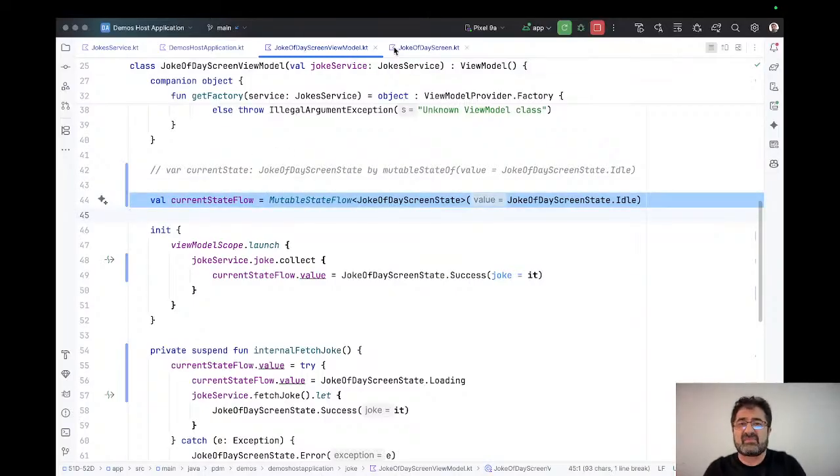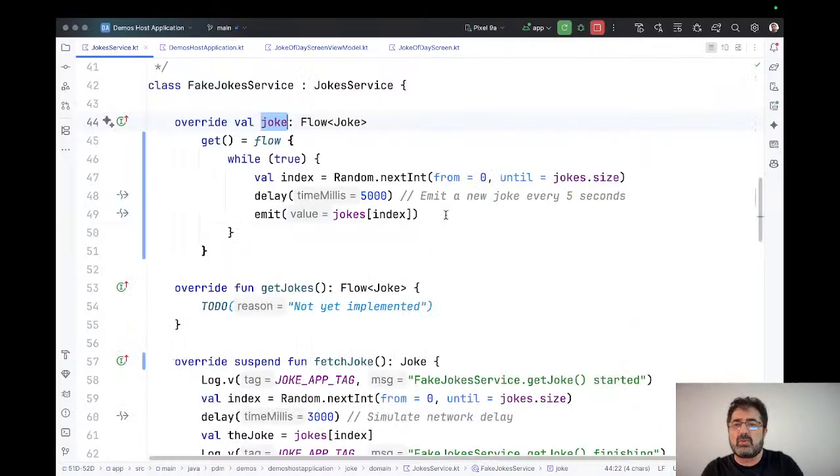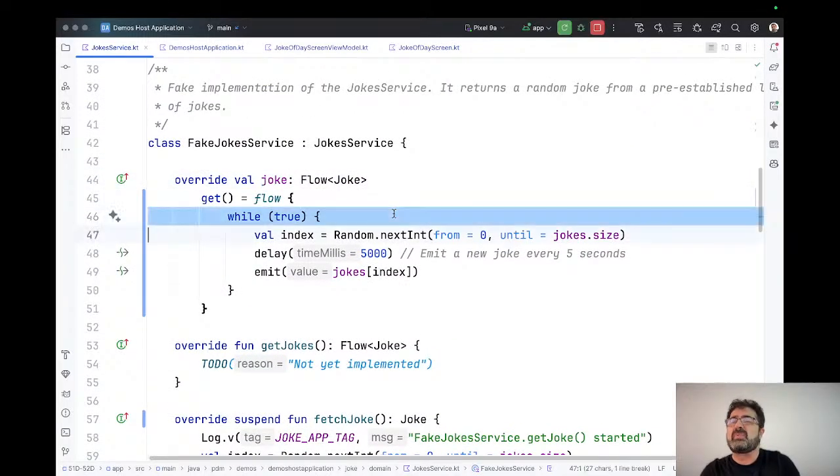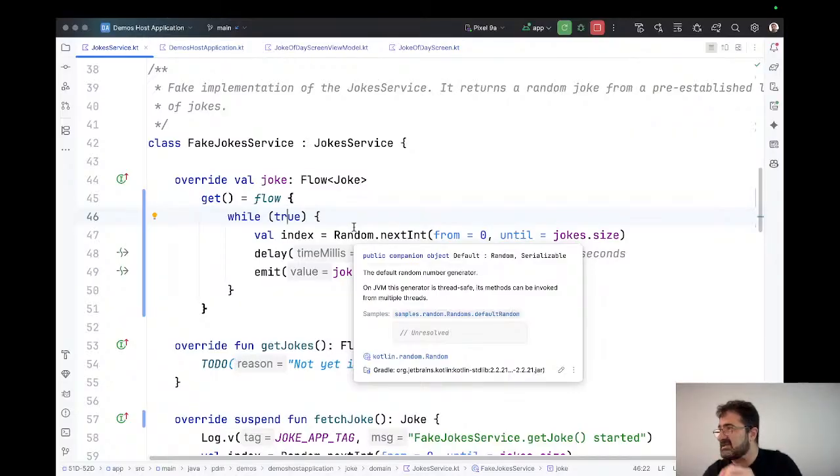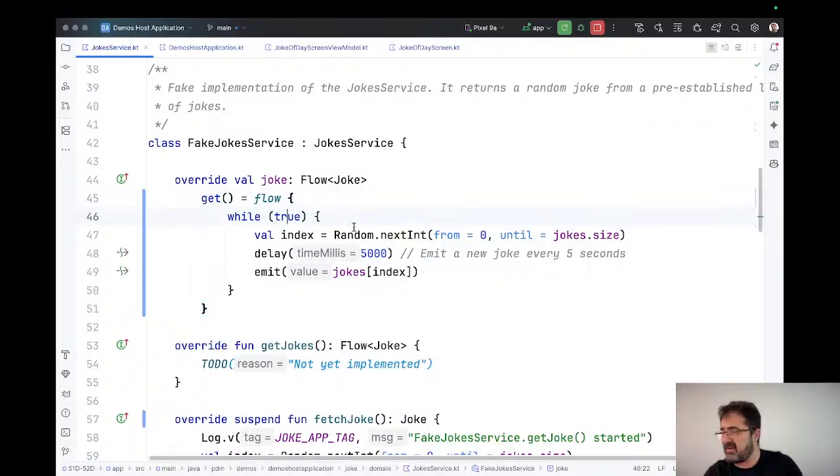Okay, and for now, here we are stating, look, we build this joke by fetching it periodically, but this will change in the future. You will have here, look, I want to react to changes in the data sent by the server by publishing it here. So this will change in the future by having server sent events implementation here. On the real service, of course. This is the fake one.